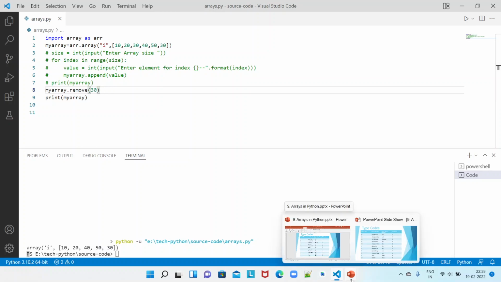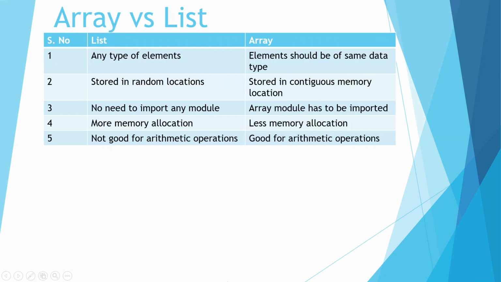Now let us go to another topic. We have seen all these type codes, right? See, this is one of the topics which I want to cover: what are the differences between array and list? We know this, right? We have seen with an example. A list accepts any type of elements. You can store an integer, a float, a string in one single list itself, right? But when it comes to an array, it accepts only the same type, the homogeneous type of elements. If you declare an array as float, it accepts only float elements. If you try to store another data type element, it throws an error, which we have seen with an example. Okay, so what is the second difference?